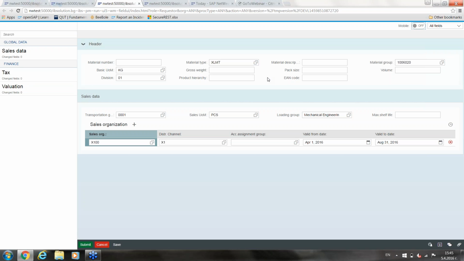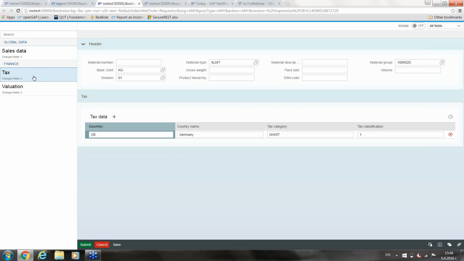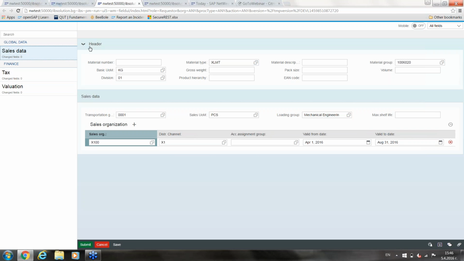So we have, let's say, the sales data tab, the text tab, the evaluation tab with all the different properties inside. We have a header on the right hand side, which is a fixed type of layout element which is always staying on top no matter which of the tabs on the left hand side you are choosing. And there are also a lot of other features which we're going to see directly in the process.